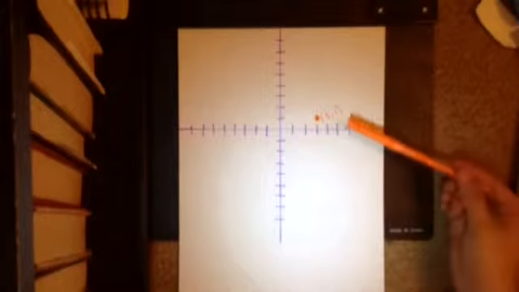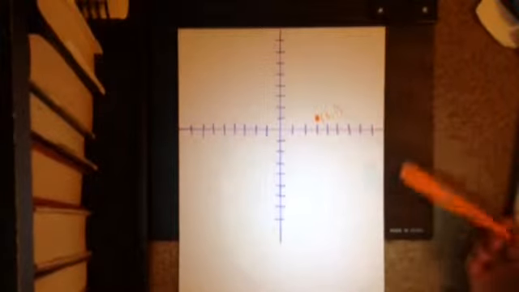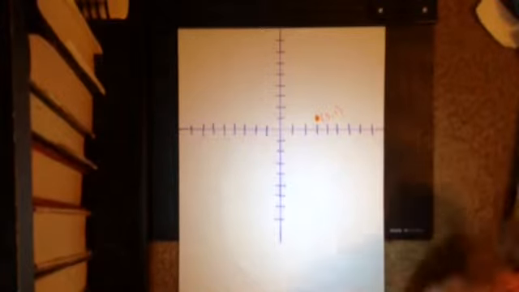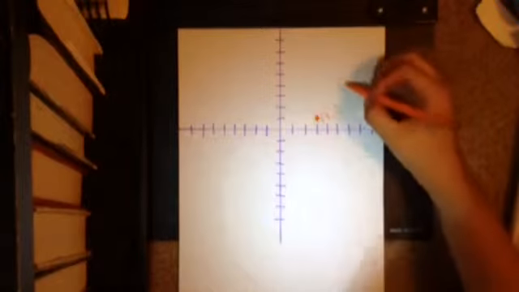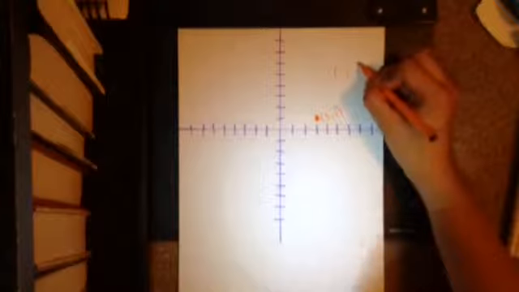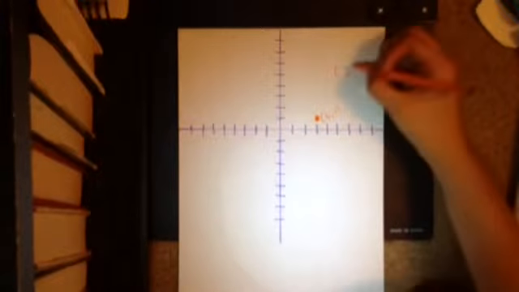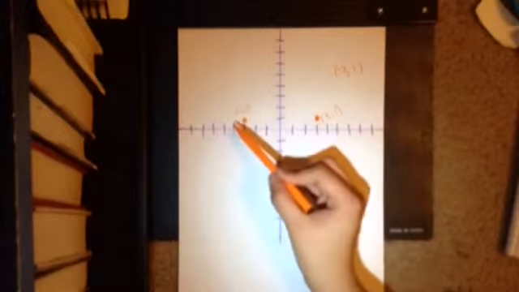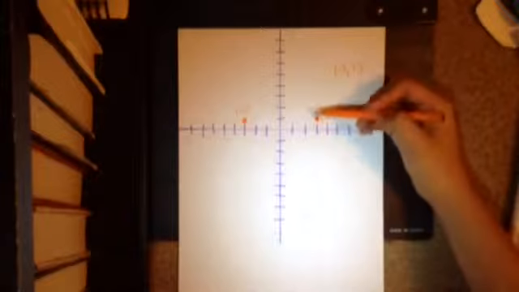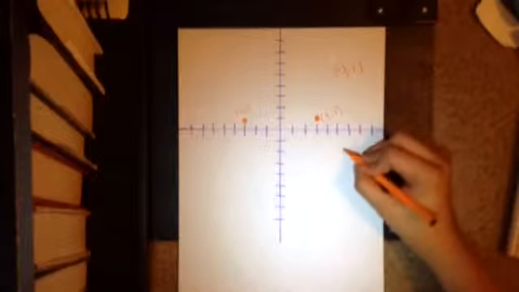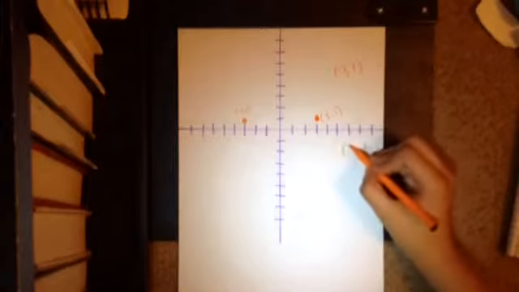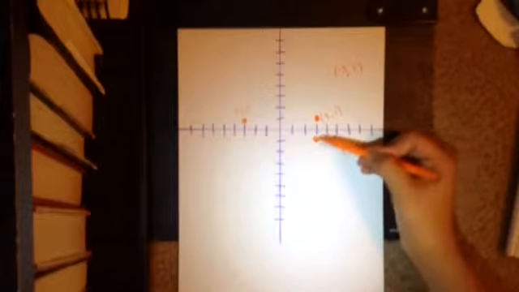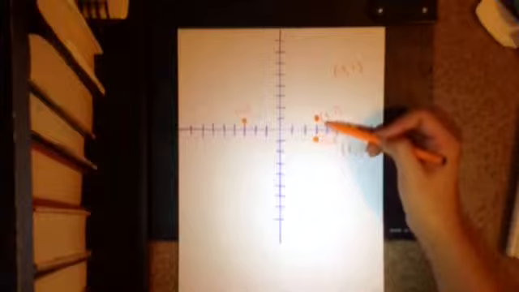Okay, so now we're going to pretend we have the point (3, 1), and we're going to find its y-axis symmetry, x-axis symmetry, and origin symmetry. To find the y-axis symmetry, we need to get the same point, but we're going to change the x value. So it's going to be (-3, 1), and we're going to graph that. And this is its y-axis symmetry. Now for x-axis symmetry, we're going to get the same point, and we're going to change the y value. So it's going to be (3, -1), and we're going to graph that.